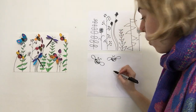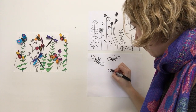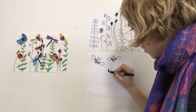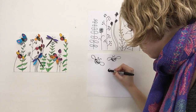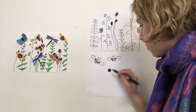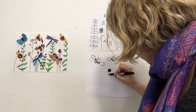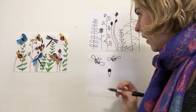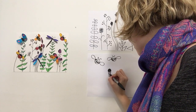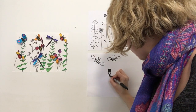So my bumblebee, you're also gonna start by drawing a circle, but your circle is gonna be a bit smaller this time. So I'm gonna draw my circle, and that's gonna be the head of my bumblebee. And I'm gonna color in my circle. So that's the bumblebee head. And now we're gonna draw his body. So his body is kind of like a V shape. So I'm gonna draw the one side of my V and the other side and connect it with the body. And this is gonna be striped because bumblebees kind of wear these like striped jackets. And it's their favorite style, really, just wearing stripes all the time. So we're coloring him in.